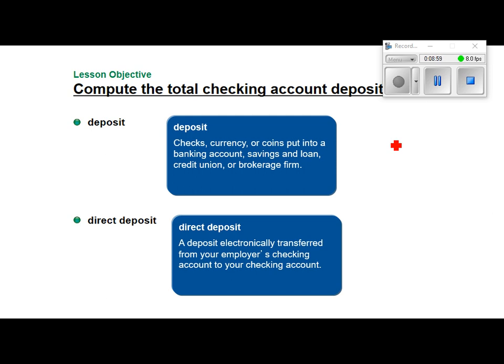So I deposit $1,000 and then tell them I wanted $50 back. But I had to show that I was depositing all the previous days' money. That had to be accounted for. And then the bank was giving me back money to put back in the safe or whatever for change for the store.